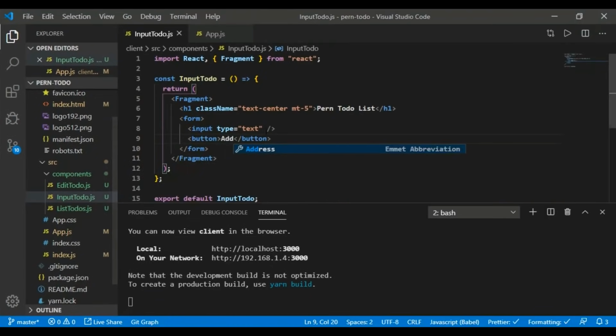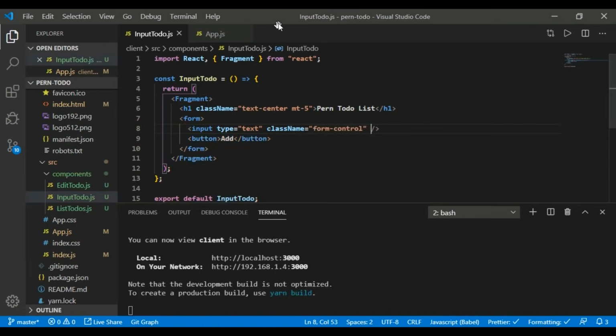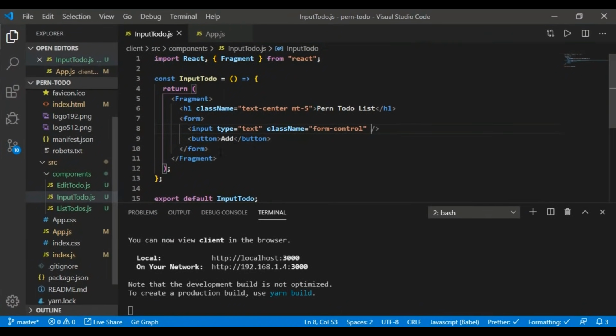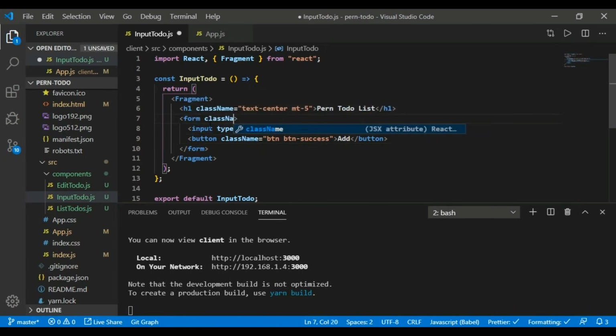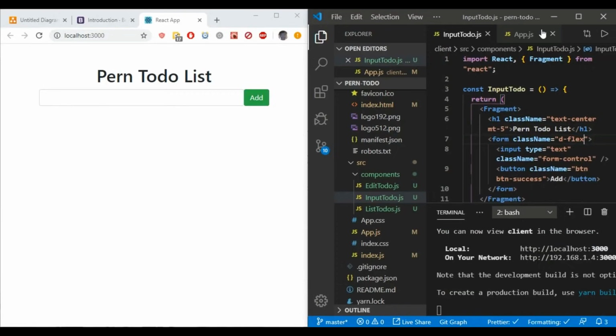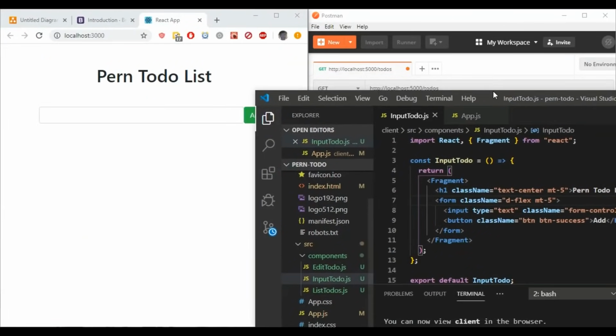Pretty ugly, so we can make that look a little bit better. So class name, I'm going to add a btn, well not btn there, but I'm going to say form control for here. That should make it a little bit better. Okay, and right off the bat, you see it's kind of knocking the add out. So let's just kind of decorate that as well. So I'm just going to say class name btn success, and then after that I'm going to add a d-flex because this thing goes 100%. So I want them to be together. Now, as you can see, it's going to be put together. It's awesome. And it's still a little bit tight, so I guess I'm going to add a margin top 5 there as well. I'm just really abusing this margin top 5. Yeah, that looks a lot better.